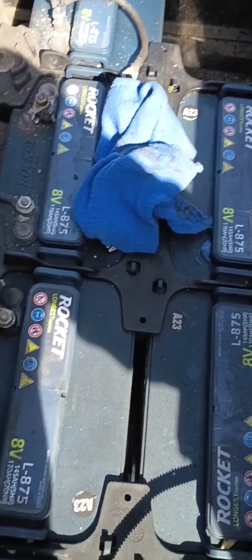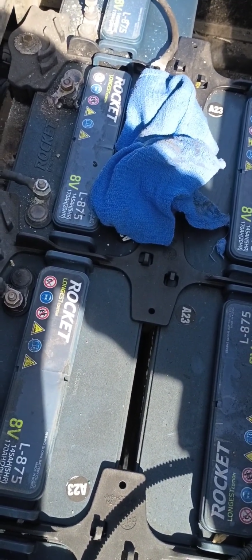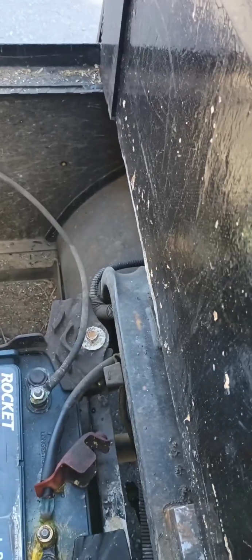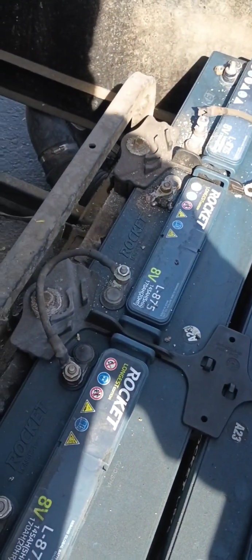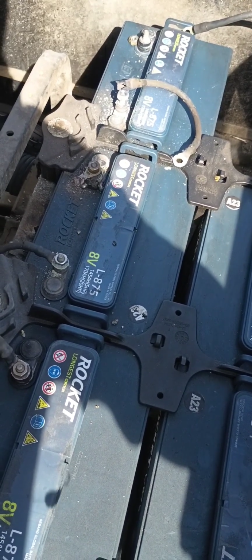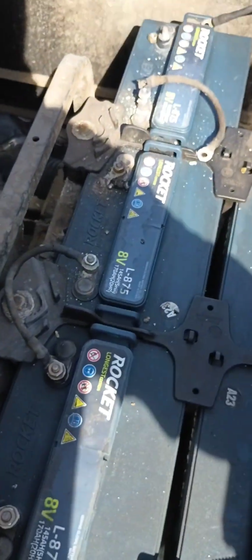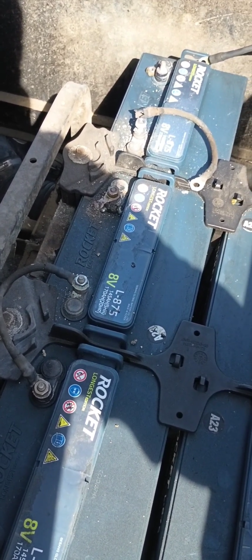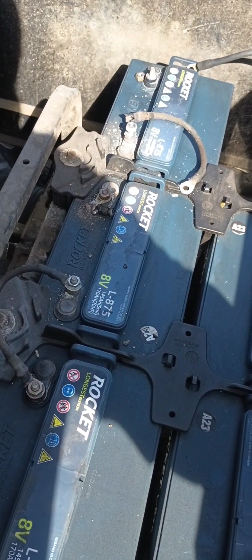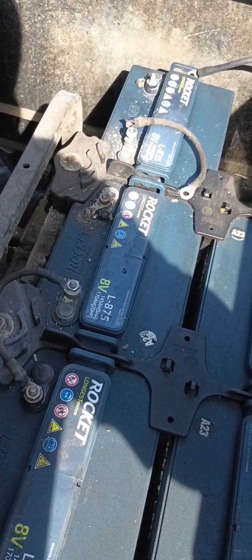I mean, like I said, I checked this thing last week, or a week before, and it was fine. I still have water in my batteries. So I'm like, why is it draining? Why did it drain like that? It's about 12 after 12 in the afternoon, so it shouldn't have been riding as slow as it was. So I came over here and looked at it, and this is what I got. So of course I had to take pictures and everything.